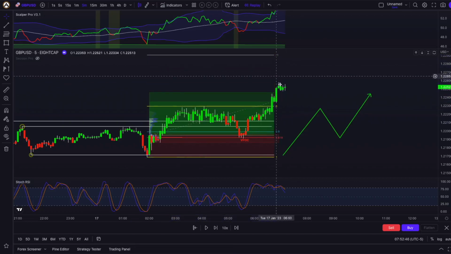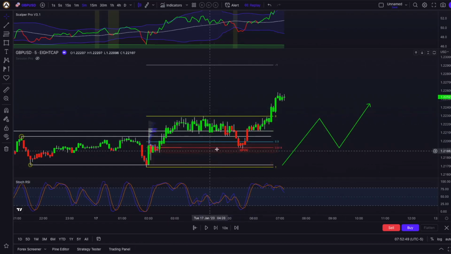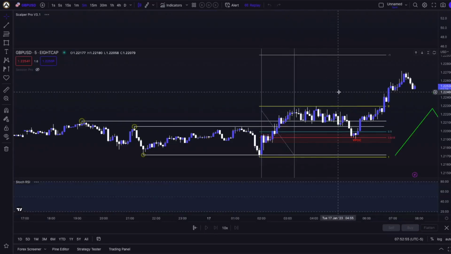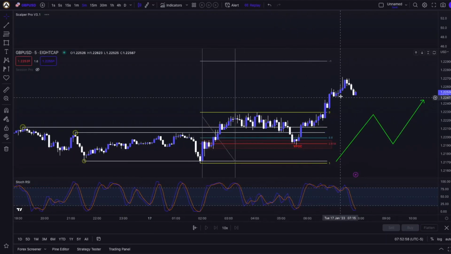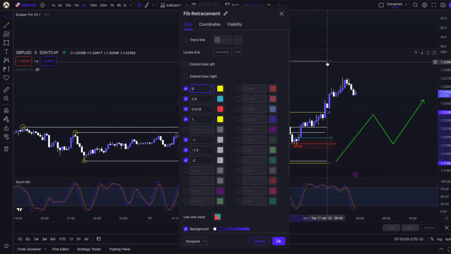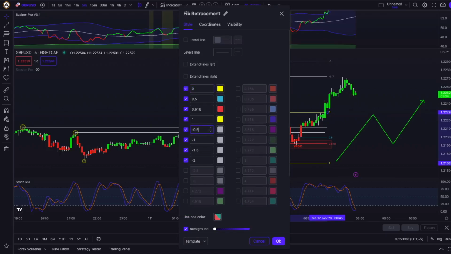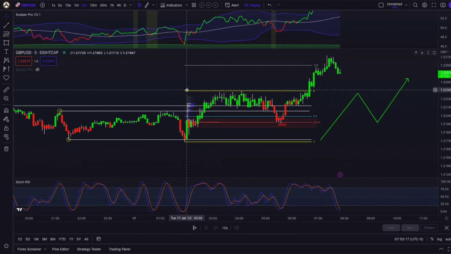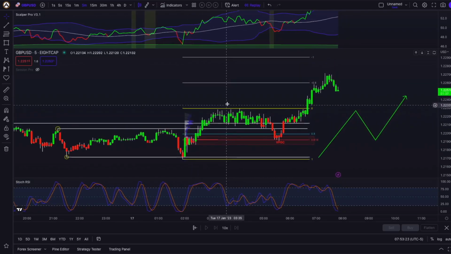Alright, so let me get rid of this red box here, and also of our initial trade. We all now know how it played out, and let's see where we are currently sitting at. So we see price again made a move to the upside. We can measure it using the Fibonacci retracement or extension tool. So let's say, for example, we want to see if we already extended our range from the bottom here. We extended it to the half of it. We went a little bit above half of the size of this box down here below. So if you look at this price action here as a box, you see that half of the box has already been put to the upside.